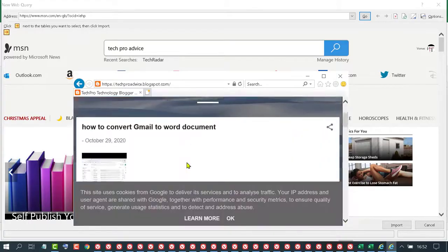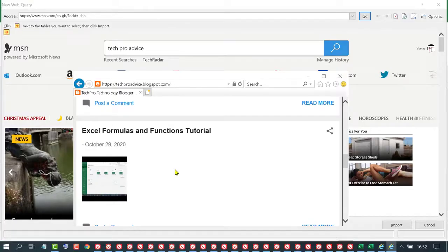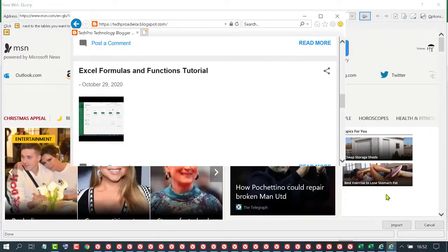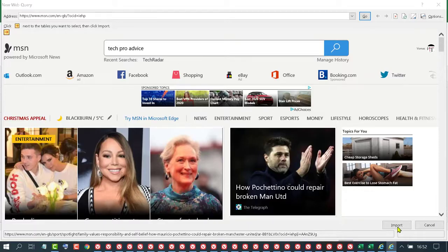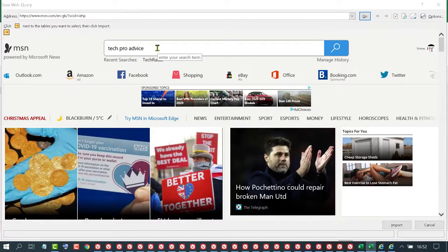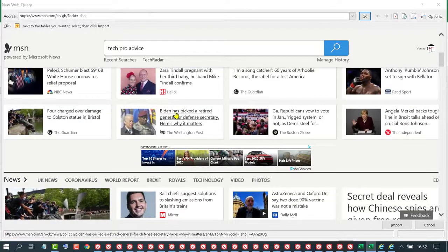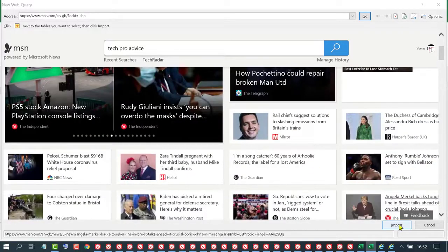We will try this one. Now import. Select any other site, then import.